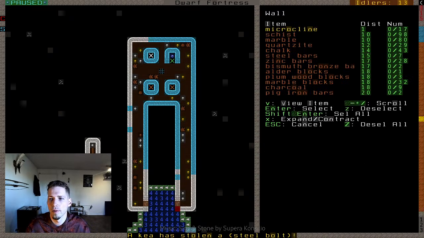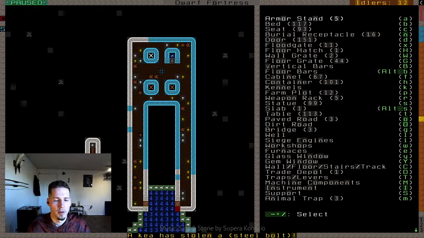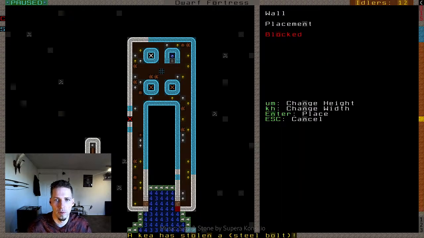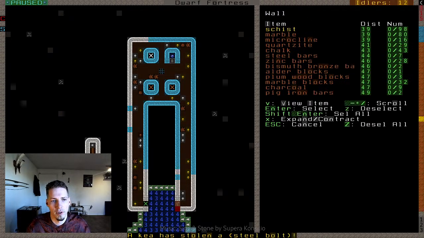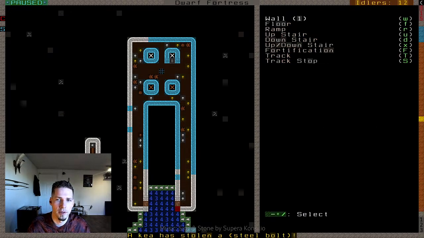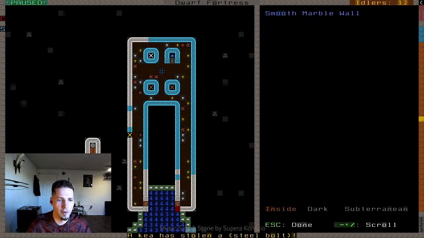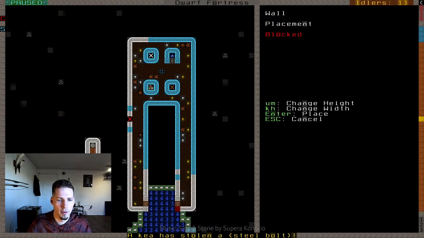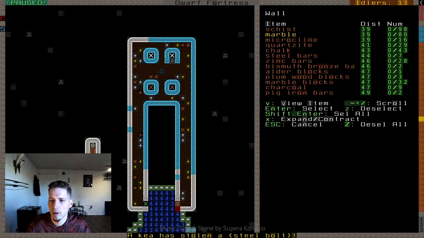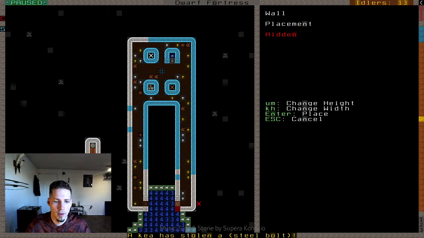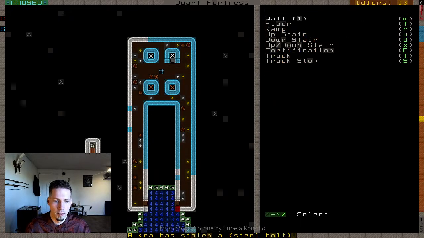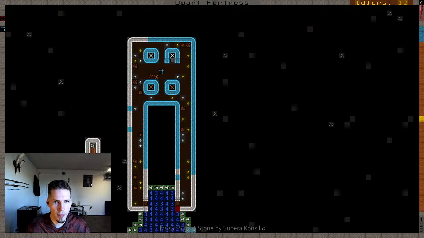Let's do a wall here out of microcline. And I'm gonna build, I don't use this anymore because it never actually worked, so I'm just gonna wall it in. And this is gonna be a forgotten sewer. What kind of walls are these? I don't want needless color variations. These are marble walls. So marble it is. I have marble blocks for this. Okay. Oh, suspend this. Don't build that one yet.